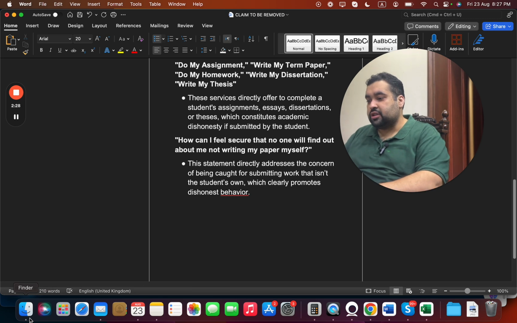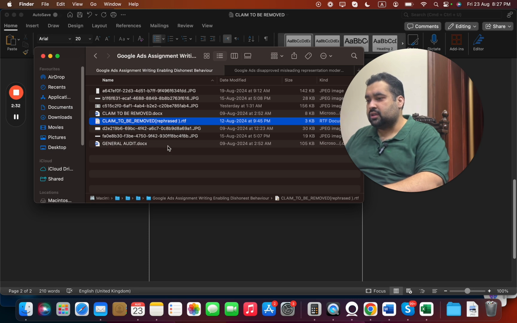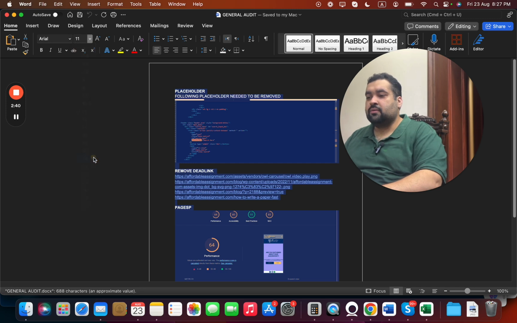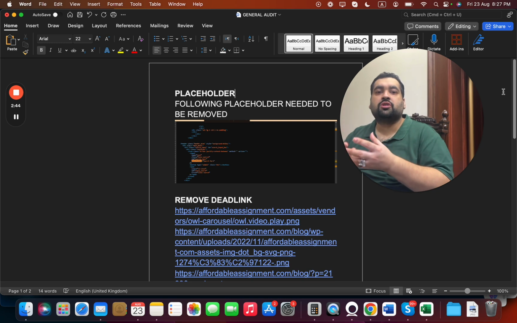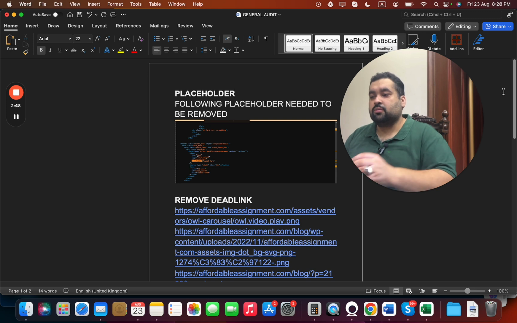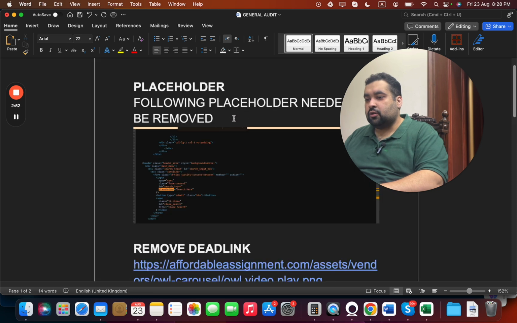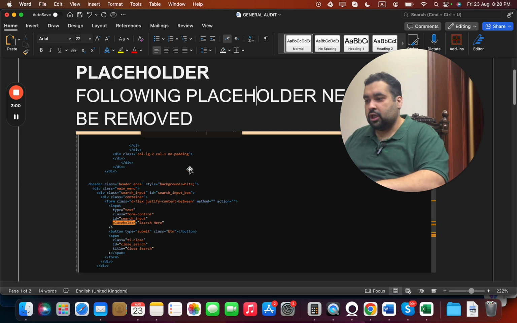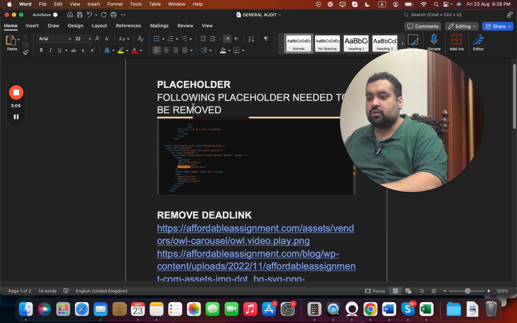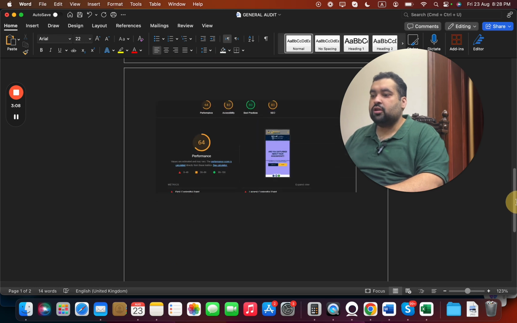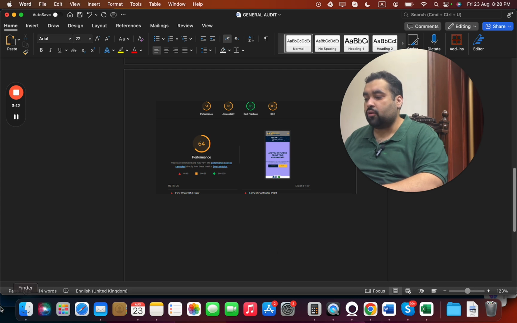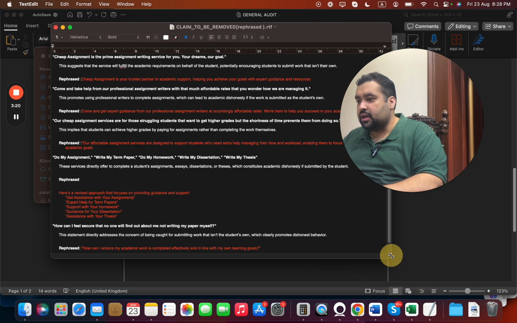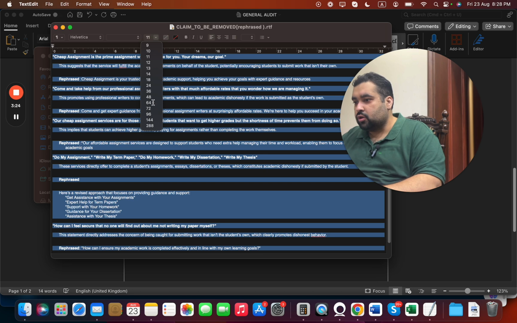To get this issue sorted, we also did other things as well. I'm going to show you what we did. Apart from this, because we have been working with Google, there are some issues apart from the content which cause ad disapprovals. Based on our experience, we have gathered something. I'm just sharing with you that a placeholder is a coding or programming error. Majority of the people do not know about it. You can see over here that this is the coding error on the website, for the placeholder, which we had to remove. We also found a dead link. We also felt that the page speed did not meet the standards of Google. That also was a problem. And this is another detailed document of the writing that we did to sort out those issues.